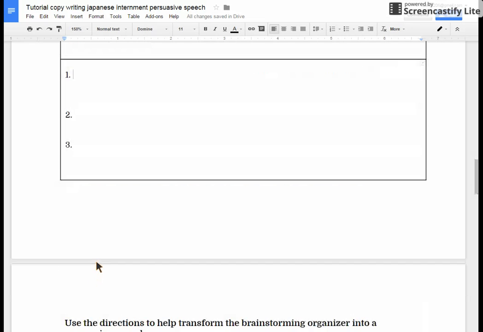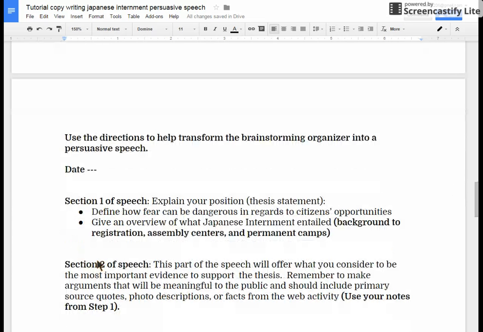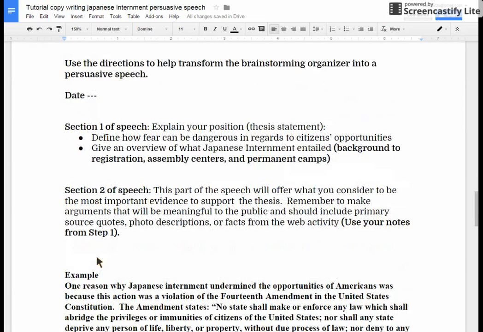Once you're done with that, you've actually finished the graphic organizer, and your job is to then transform it into a persuasive speech. The speech will be given in roundtable on Thursday in class, and each person will read over what their speech is. Consider this as a debate opening. In a debate opening, you are giving a persuasive argument as to why your side is correct.